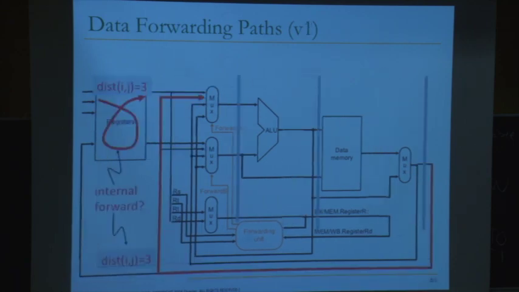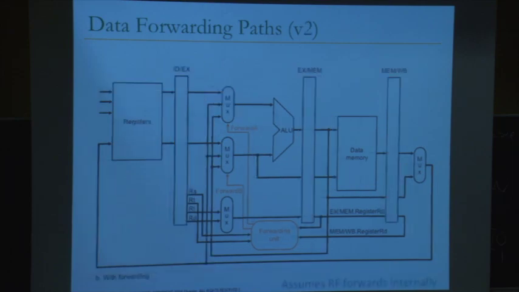Okay, another way of looking at this is, here, look at where we place the muxes. The muxes are right after the register file, right? Well, you could have them before the ALU also, right? Instead of placing them right after the register file, you could place them right before the ALU. And this now is a design decision that you need to make depending on where the critical path is, right? And the forwarding paths are very similar here. Basically, an ALU operation forwards its result after it latches its result. And the next operation can capture that result right before it starts executing in the ALU.